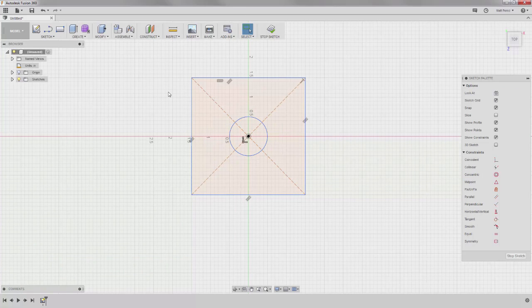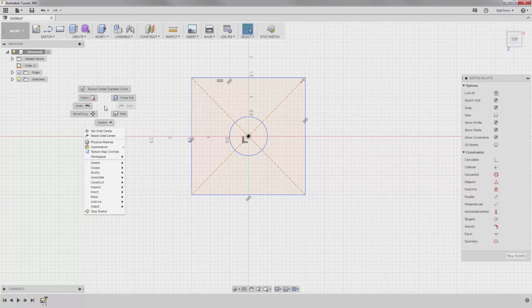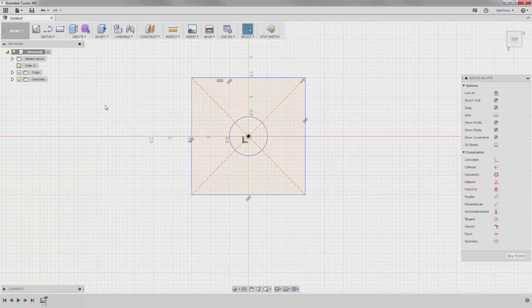We've already seen that there are many ways to create a line. You can start the Line tool from the toolbar by using the right click to launch the marking menu, pressing the S key to open the toolbox, or simply by pressing L on the keyboard. As you get more experienced with Fusion 360, you'll naturally gravitate toward the technique that you find most comfortable, but it's good to explore the various options.